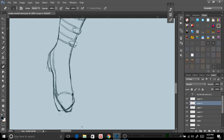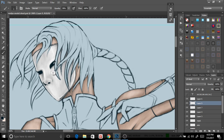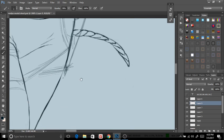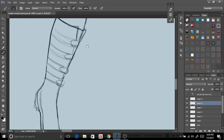This is like my little map. Why is this color so much lighter than the rest? What the hell? Oh, when did the opacity drop?